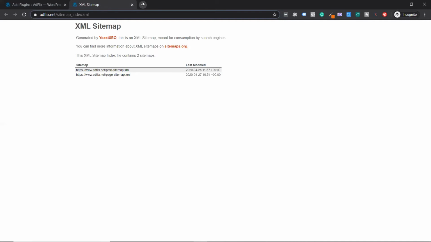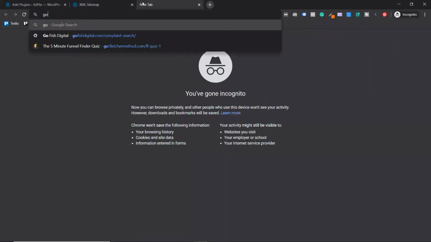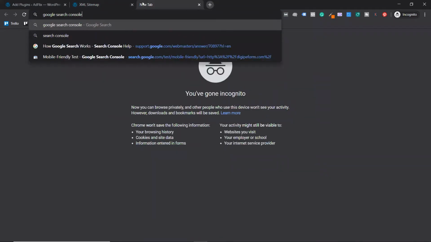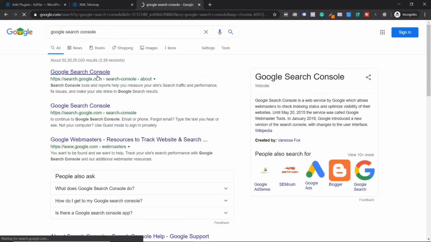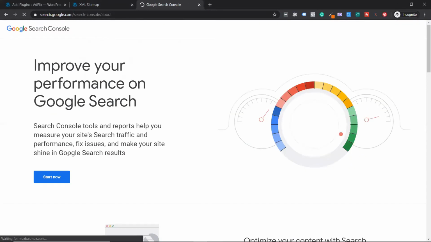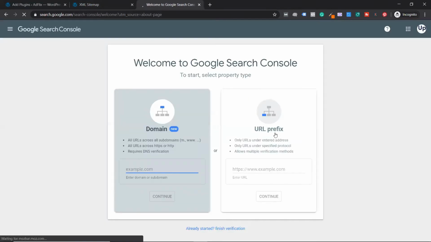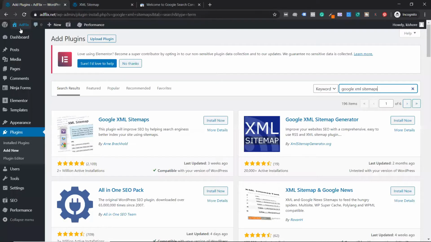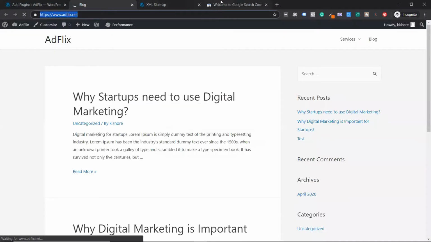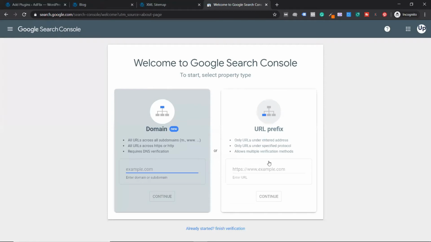Coming to the next step, what you have to do is open Google Search Console. Just go to this. I think you already have an account. I've taught you how to sign up for Search Console in your SEO class. I think in your web app you already have it verified. I don't have it verified. Let me just quickly verify my domain. I'll copy the URL of my homepage and go to this option called URL prefix.